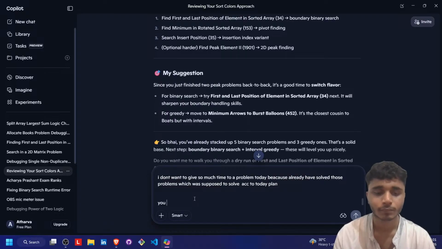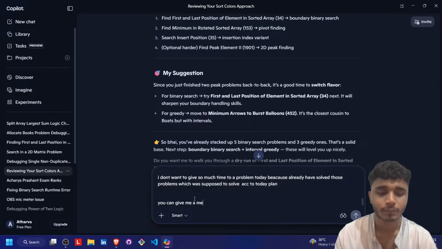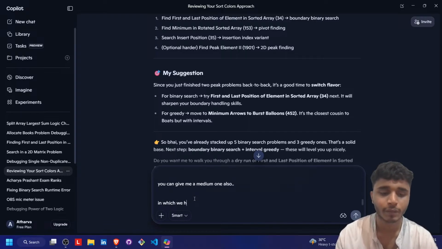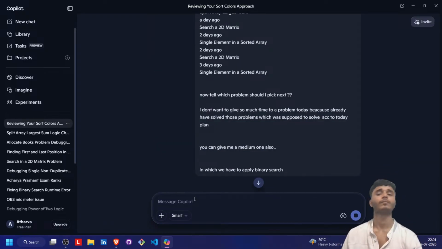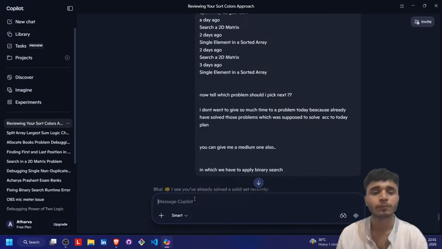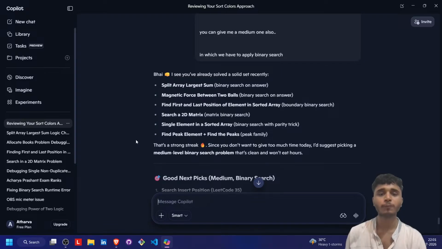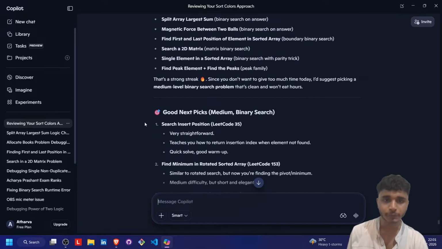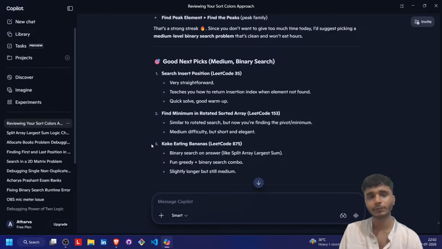You can give me a medium one also, in which we have to apply binary search. Slightly longer but still medium.